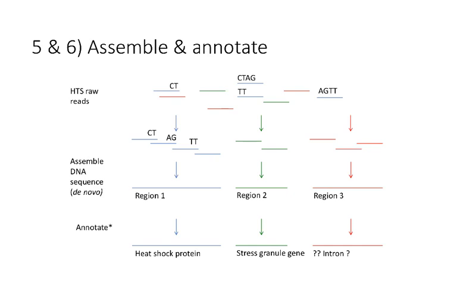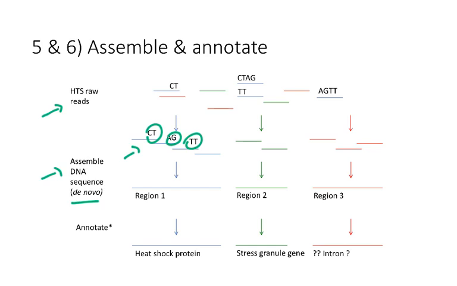So to summarize those last 2 steps, here's an image showing the assemble and annotate. So we have our raw reads, which remember are short, 50 to 250 base pairs. We're reassembling those, so looking for regions of overlap. And I have here assembling de novo. De novo basically means from scratch. So if you are sequencing a new organism that has not been sequenced before, there are no genomic resources for it. You have to do this process of reassembly from scratch by looking for these overlapping regions we've just talked about.